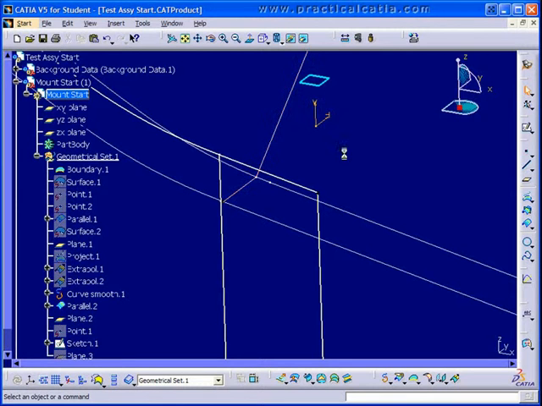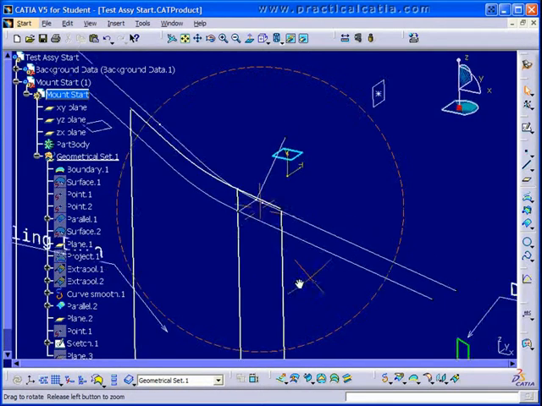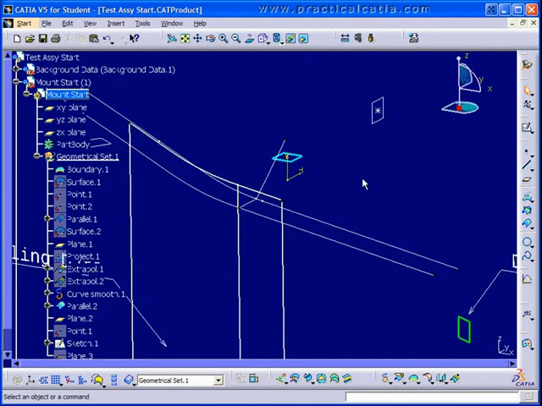And I'm going to hit the Escape key a couple of times to deselect the sketch. And now what I want to do is create a sweep surface. And this is the Surfaces toolbar here. Let me just circle that. And this is the toolbar that you use to create surfaces. And the one that we want specifically is right here, and that's called the Sweep Surface tool. So I'm going to select that.